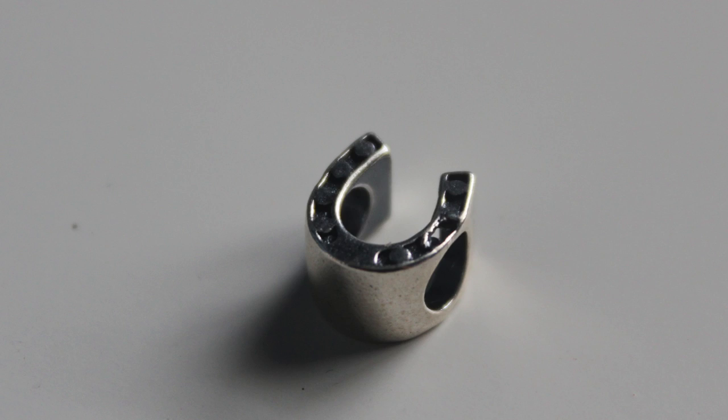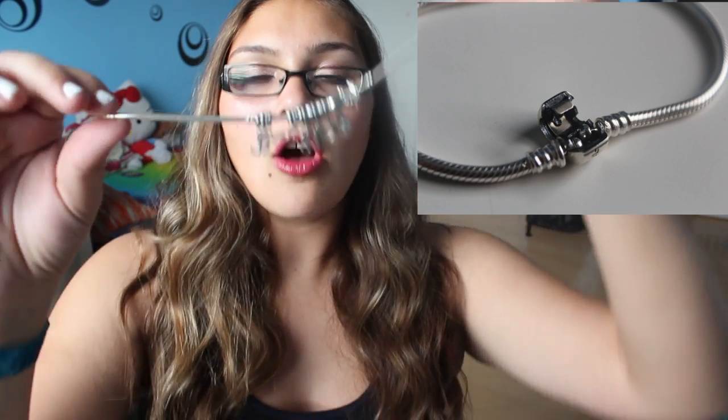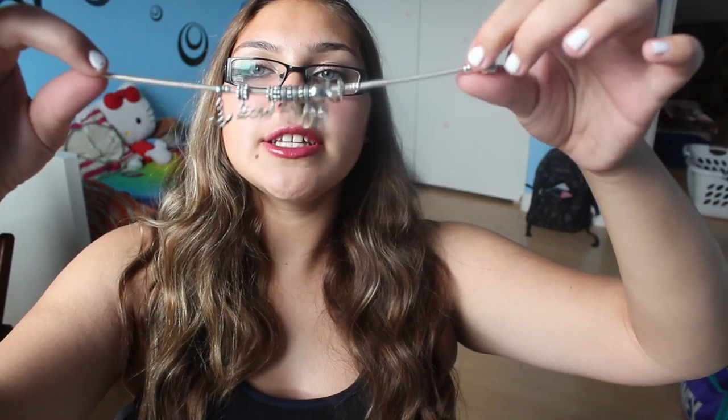The horseshoe one honestly is not great quality. There's kind of like a dent missing out of it, but no one could notice it because I got silver on silver, so you can't really tell. The actual bracelet is $25, it just has a nice little clamp thing, and all the charms can come off really easily if you want. I just think it's so cute.